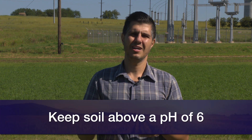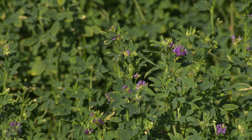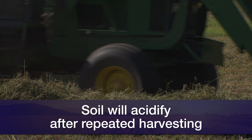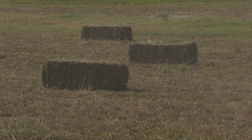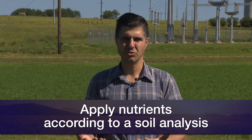If those requirements are checked, now we think about fertilization, even before prepping the soil. Very important is pH. Alfalfa can grow well at a pH of 6.0, however, it's better to start with a soil pH of 6.5 to 6.8. Why? Because you might want to invest in that alfalfa stand and have it stay for four or five years. Year after year, as you harvest multiple cuts of alfalfa, the soil tends to acidify. You don't want to start at 6.0 and then in the second or third year need to broadcast more lime because pH has dropped below 5.9 or 5.8 and you start to lose yield. Before prepping the soil, also make sure to apply phosphorus, potassium, and other macronutrients according to a soil analysis.